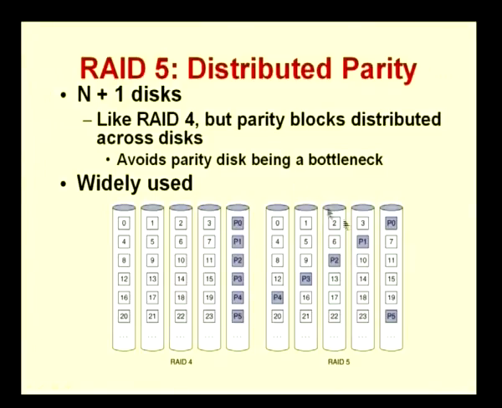In this RAID 5, you store your data spread across different disks 0, 1, 2, 3 and so on, and then the parity of this information, P0, is stored on one of these disks. We do not have one disk which is dedicated for storing parity, instead we store parity on different disks. For the first level of data 0, 1, 2, 3 parity is stored over here. For the next 4, 5, 6, 7 parity is stored in this disk P1. For the next set of data 8, 9, 10, 11 parity is stored over here and so on.